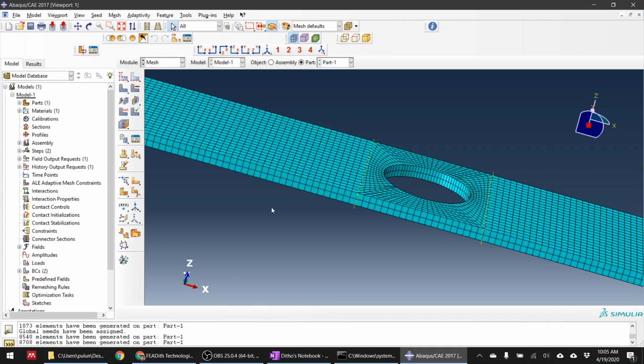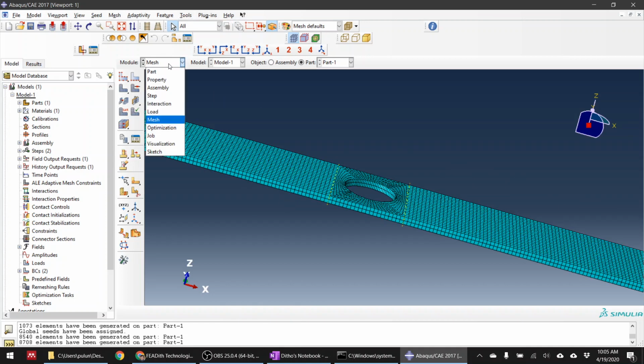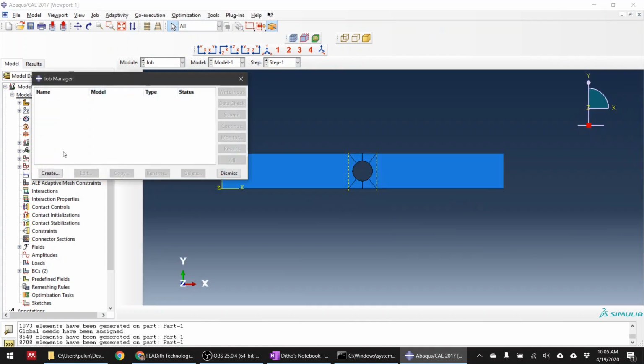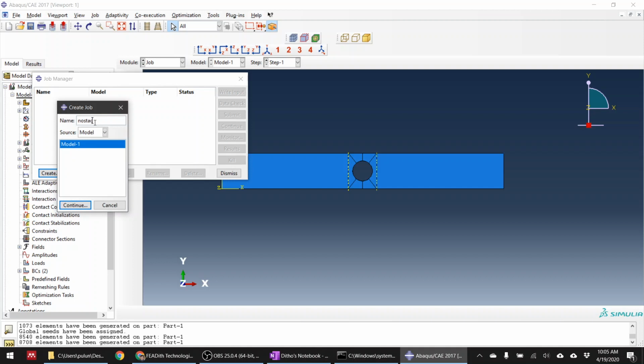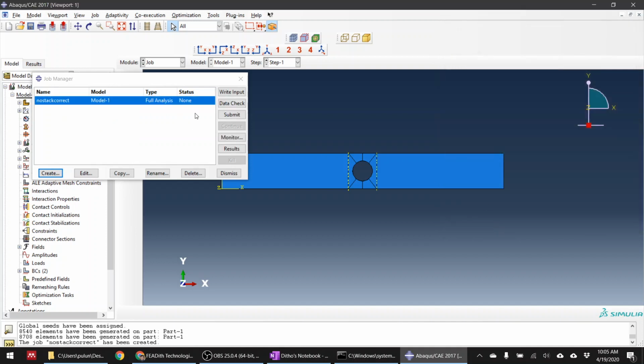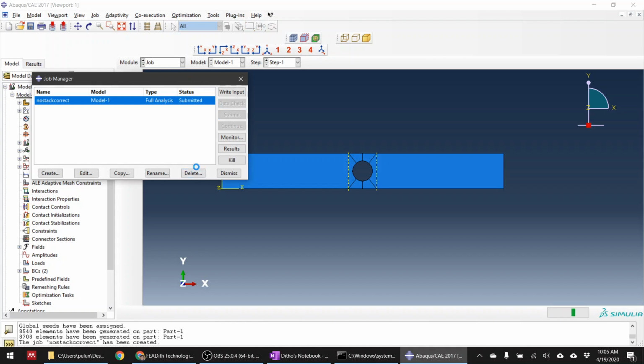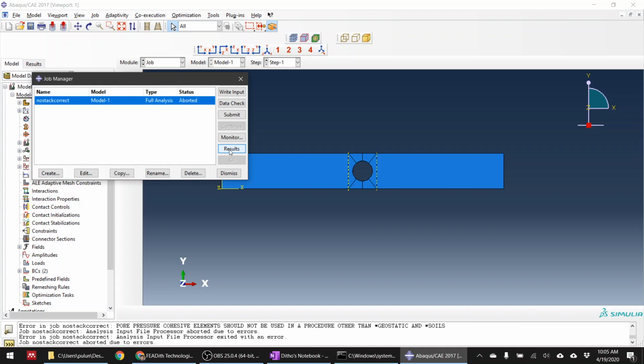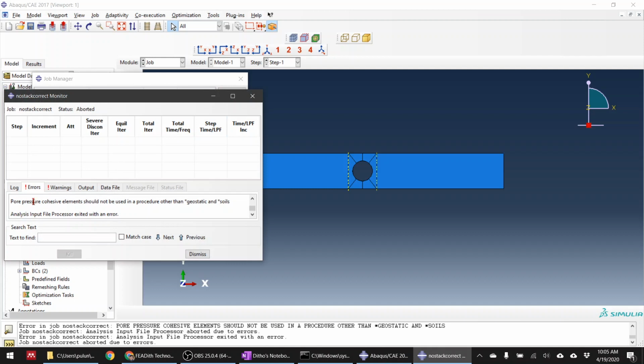But let's see, if someone forgot to do it, what happens in the results of the simulation. So now we set everything correctly. No stacking correction, so without any stacking correction, using 4 CPUs to speed up, and then I click submit, and let's see if it's running. I hope there is no problem regarding the model. You know, I found in many YouTube videos they try to do simulations, but they don't show the completed simulations. And then when you try, actually you abort it because maybe you forgot to do something. Let's see.